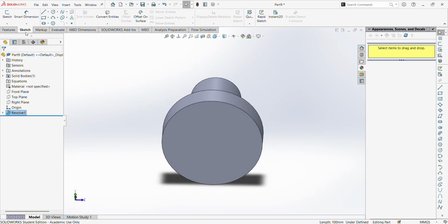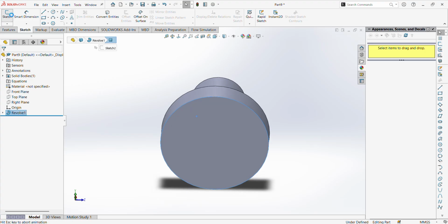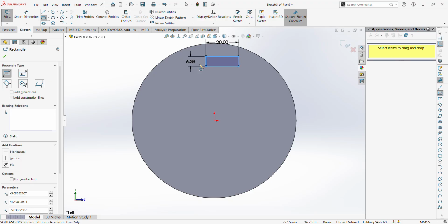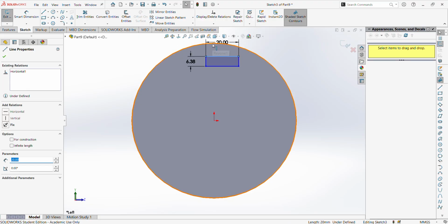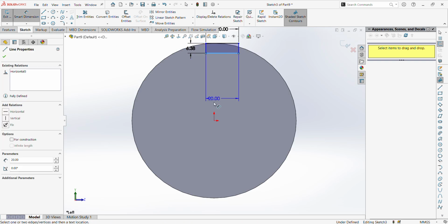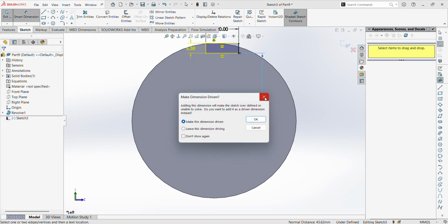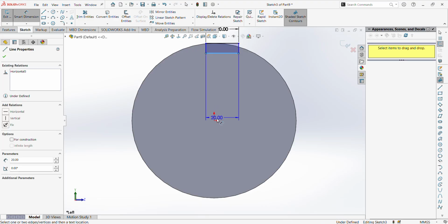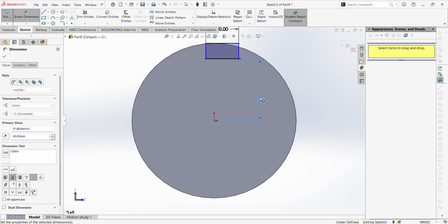Let's rotate, sketch. Let's put a little rectangle in here. We don't know the height, so let's just enter that. But we know it's 20 wide. We said the top of it was most likely tangent to the circle. Awesome. We know the distance down here was 40. Oh, because we already have this. And let's erase that. We don't need that distance. We need this distance. Is it 40? Cool.